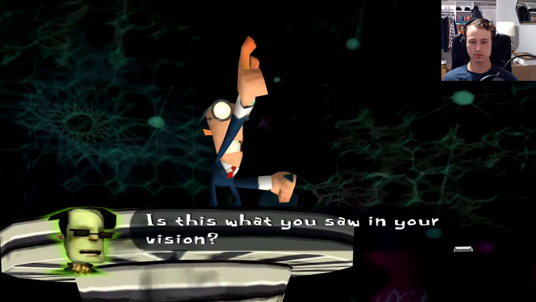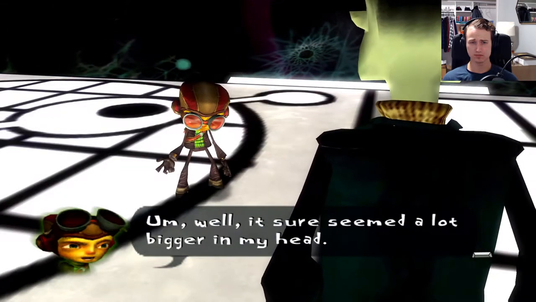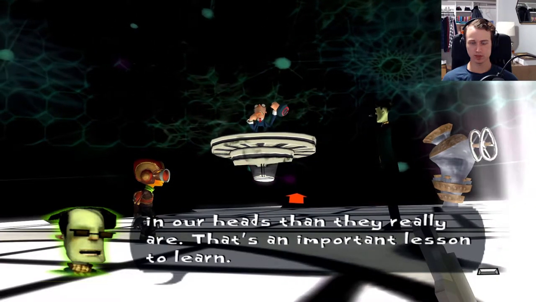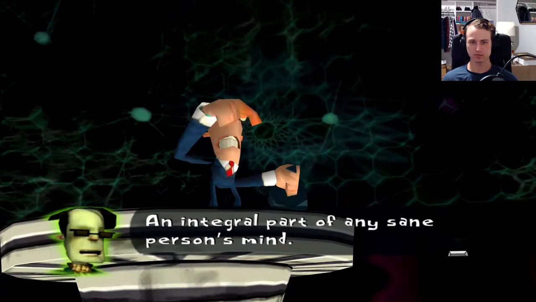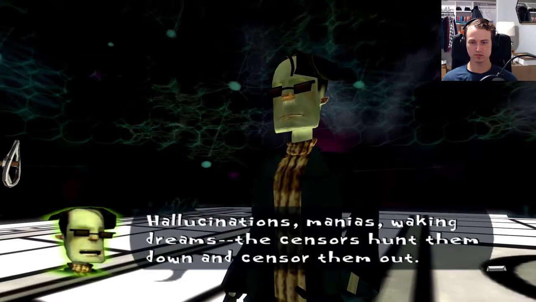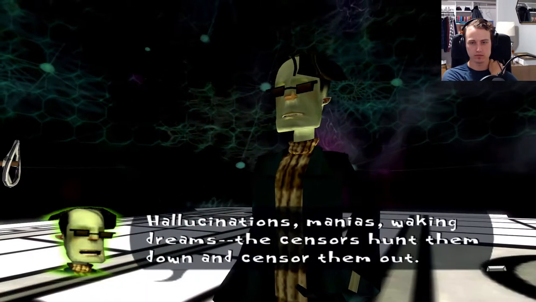Is this what you saw in your vision? No. Well, it sure seemed a lot bigger in my head. Ah, problems often seem larger in our heads than they really are. That's an important lesson to learn. That's just a dude with a stamp. This is a sensor, an integral part of any sane person's mind. The sensors roam through your psyche, looking for thoughts that don't belong. Hallucinations, manias, waking dreams. The sensors hunt them down and censor them out.